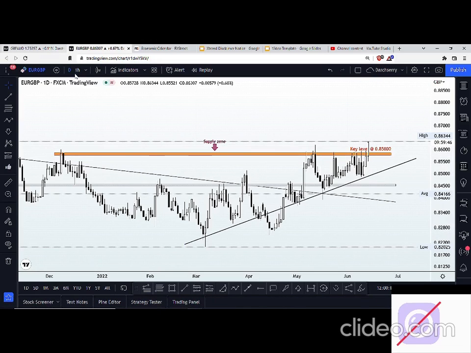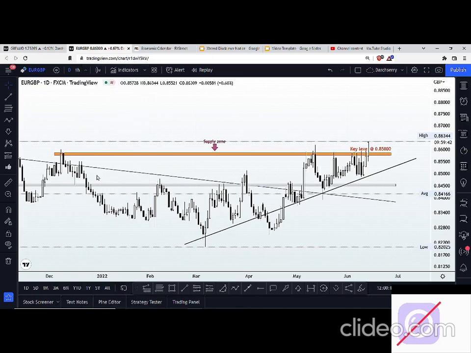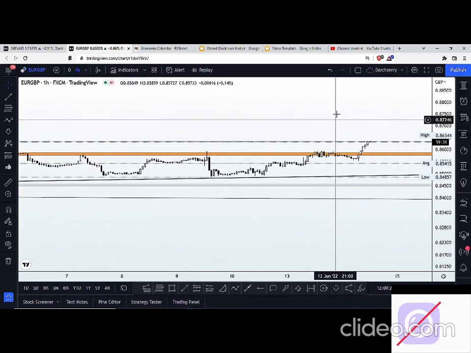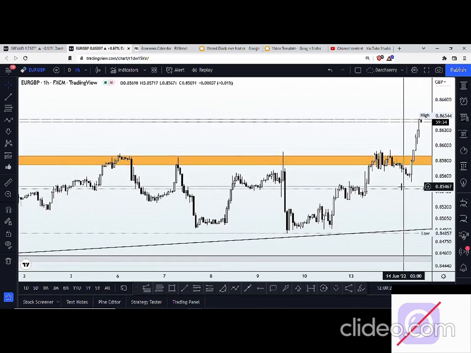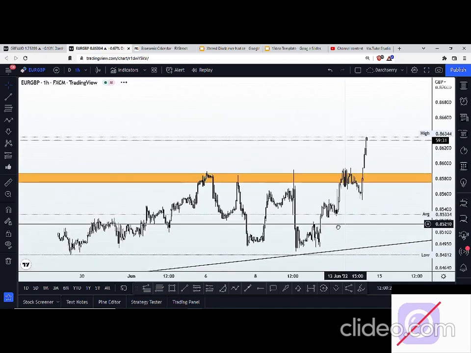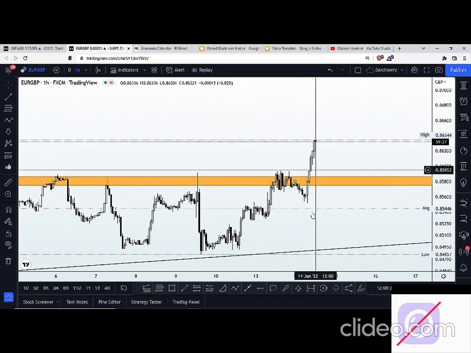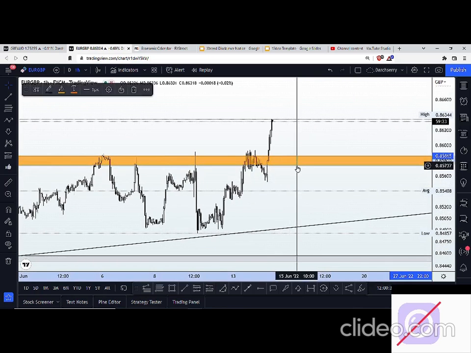So what we want to be doing here is scale down to a lower time frame to see how price is playing out at that juncture in the market. Then we can use what is happening around that area to take advantage of any momentum that we see going forward. So now that we have a breakout of the key level around this area, hold on a second.